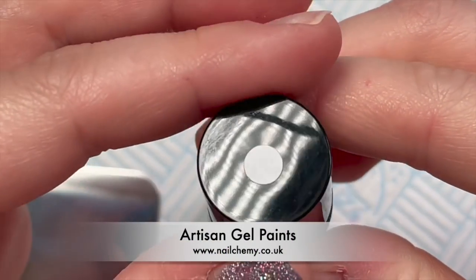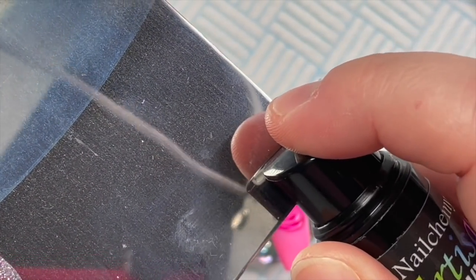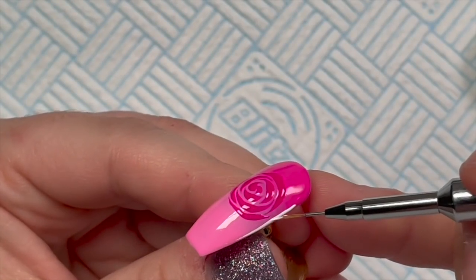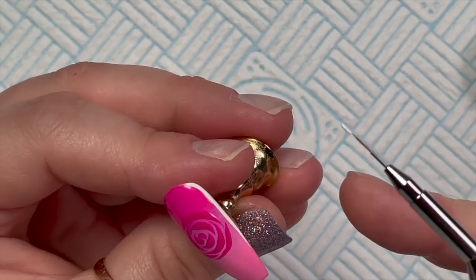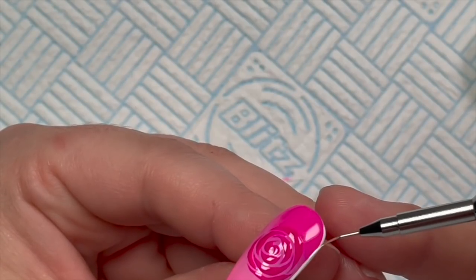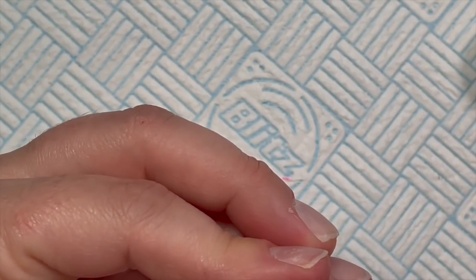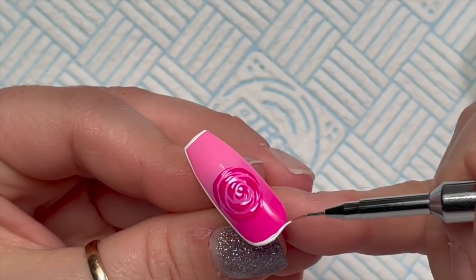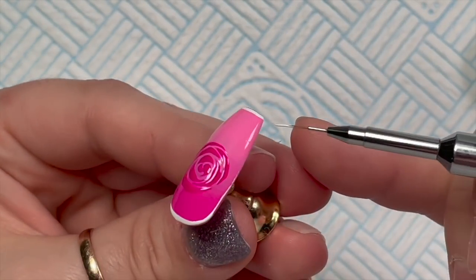For the rest of the nail I'm going to use the Artisan Gel Paint in white — I can't tell you how much I love these. I'm going to put a little tiny bit on my palette. I've got a Nail Can Be named palette — it's good because they have pump bottles now so you pump the product out. The palette has little dishes with a lid, so you can pump it out, close the lid, and it won't cure, and you can use it next time. If you buy the full Artisan Gel Paint set you get a palette and an 8mm detailer brush.